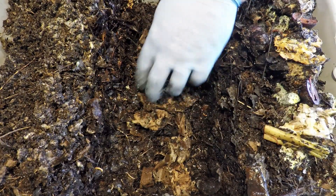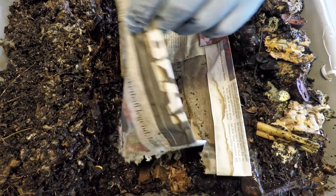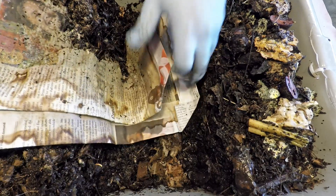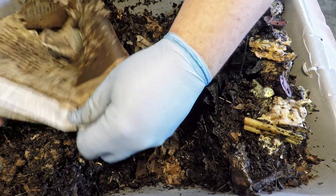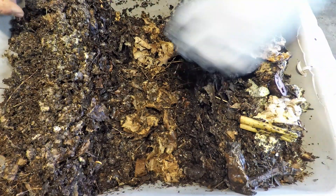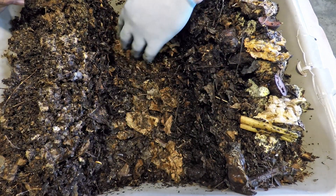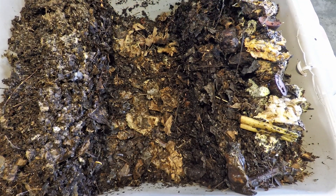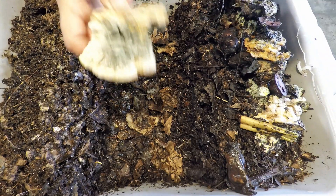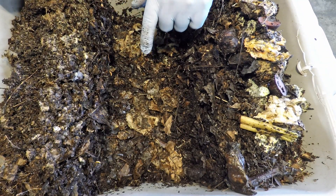Let's lay in some of this bedding material we collected — just some larger shreds of paper we pulled off the top. I'm even thinking that entire piece of covering newspaper is history. Maybe we can just create a smaller version of it and continue to use it as a top covering, but maybe next time we feed this bin it'll just become bedding. So for now we'll continue using it one more time. I had thought about placing this final piece of bread in here, but there's so much of it left over I'm going to hold on to it for another bin and feed it elsewhere in the next few days. Let's go ahead and put in the food we're going to give them.